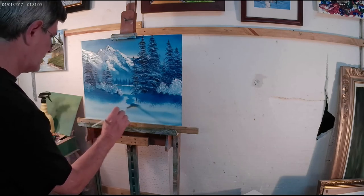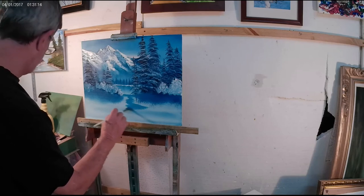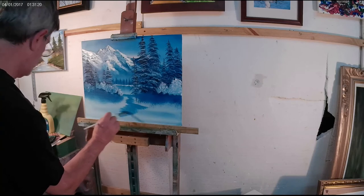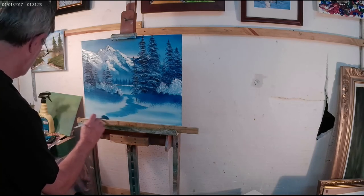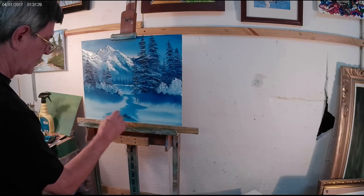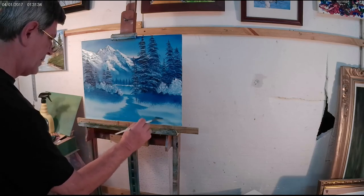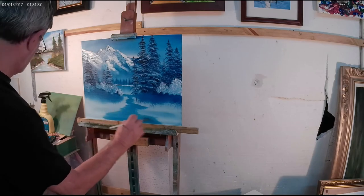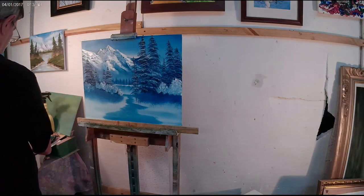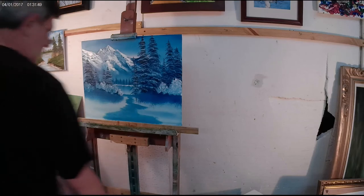We're going to have some water here, so that's basically what this is going to be, some water. We're going to kind of work our way back this way, all the way back over to here, all the way down to the bottom. Work that way in there. Walk it right over here, about like so. Alright. Okay. Now what we need to do is add some snow.